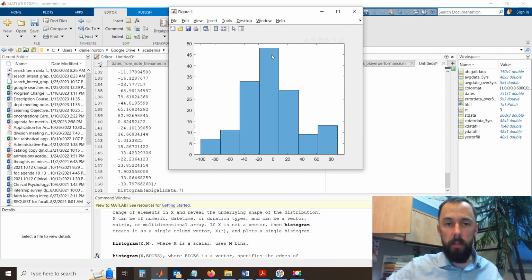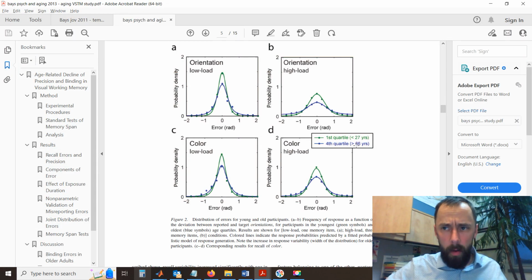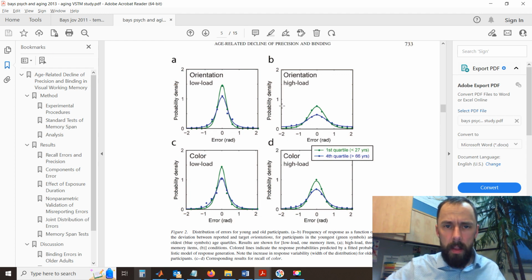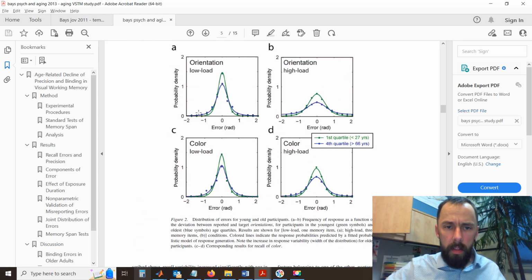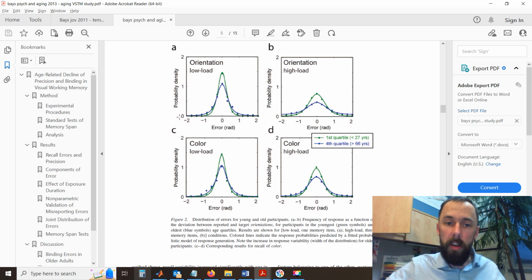She had 45 answers or so that were within 15 degrees of 0, which is great. But then she also had a lot that were between 15 and 45 degrees, 29 and 33 of those in either direction. And then she had a few that were really bad, approaching 90, as bad as it can be. So this is very nice, because this is exactly what Bayes did in his 2011 or 2013 paper. Bayes has 13 bins, and we only had 7 bins in Abigail's histogram, but that's just because we had fewer trials. What I'd like to do is get a nice little bell curve for each of you, and we can see how it compares with Bayes' bell curve.